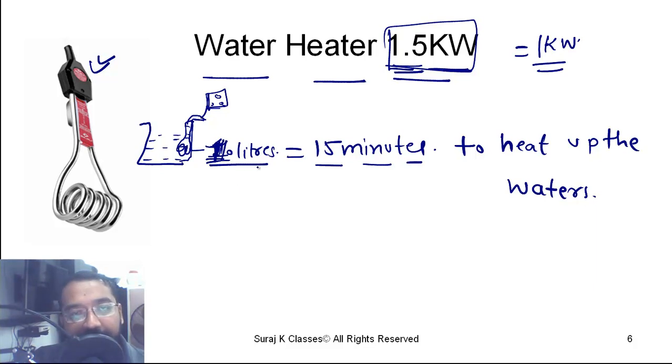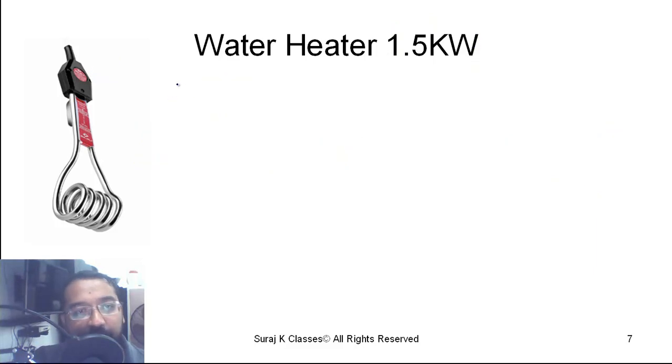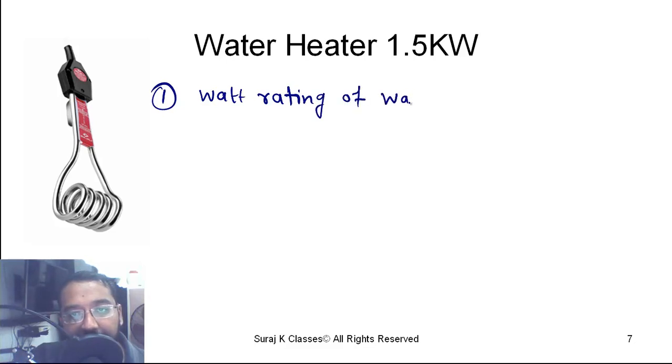Now how will we calculate the electricity bill by knowing only these quantities? A couple of things you should have as input. First thing, the watt rating of the water heater. If you are a single person, then 10 liters of water is enough for bathing. So I'm considering 10 liters only, because 20 liters is more than enough. However, we can consider 20 liters also, but I think 10 liters is a general, very practical consumption and time.